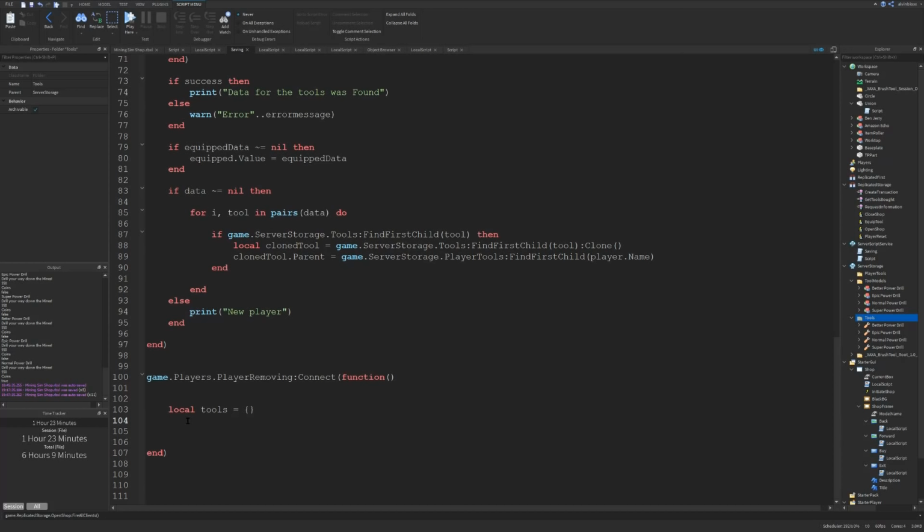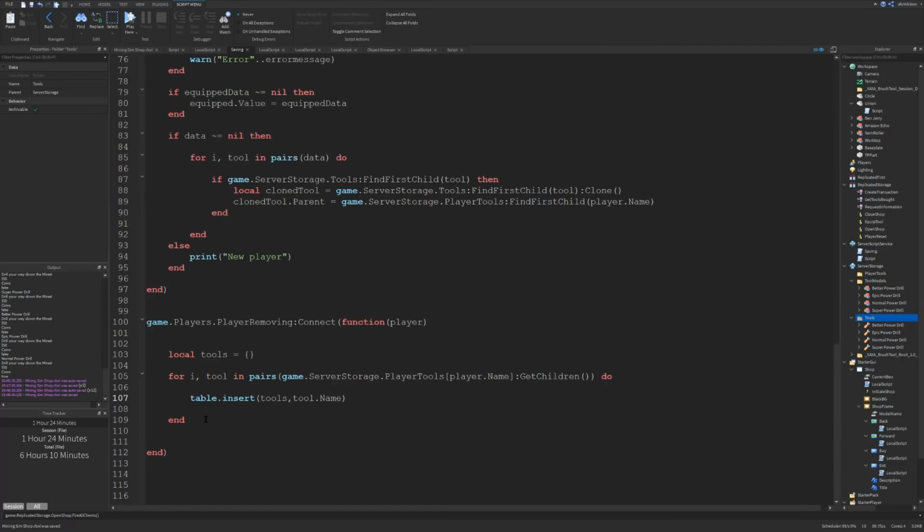and what we're going to do is loop through everything inside our inventory, so in player tools. So for i, tool, in pairs. And inside of these brackets, we're going to be looping through the player tools folder. So we can say game.ServerStorage.PlayerTools, and in square brackets, we can say the player's name. Don't forget to put player as an argument here. Player.Name in square brackets, and then we can say GetChildren. Just like that. Then we're going to say do, and inside of this loop, we're just going to add each tool into that table. So we can say table.insert, and then tools, and then comma tool.Name.